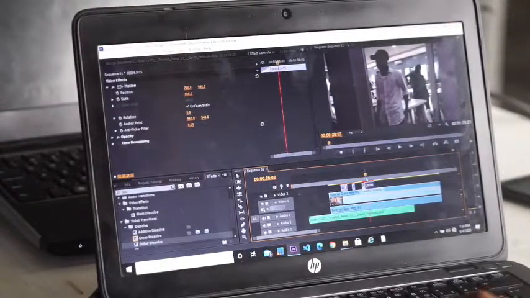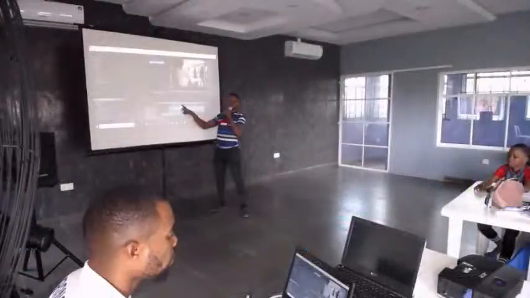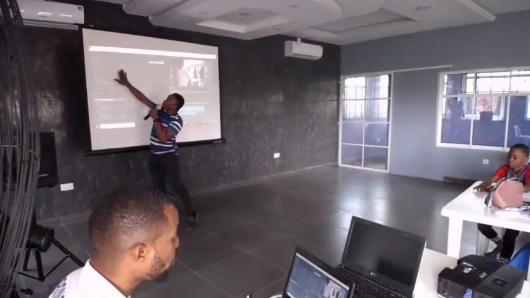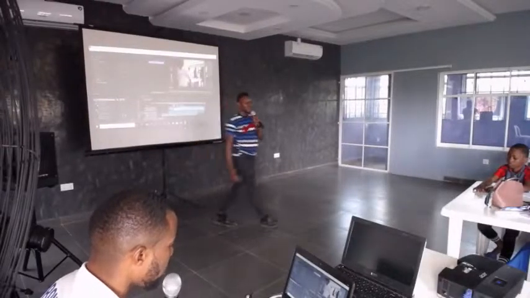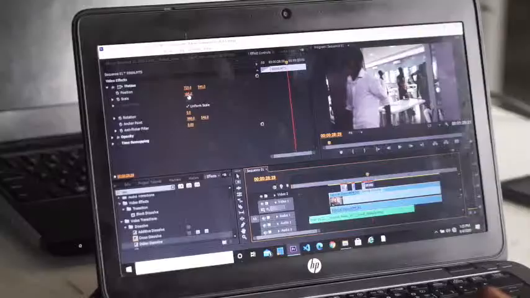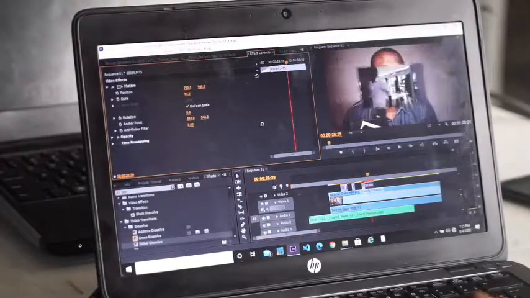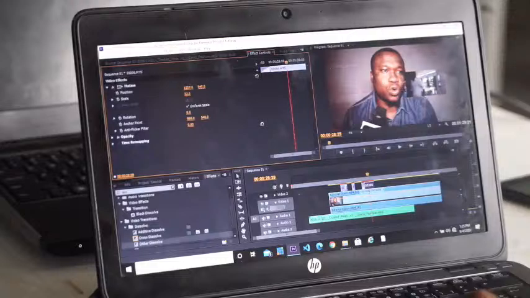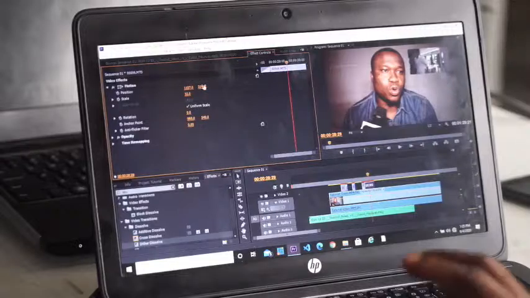It will take you to all the folders you have on your system. Select it, bring it in, then overlay it on top. Then reduce the size. Go to the first control, motion, size. Click on the video, and after clicking on the video, come to scale. You reduce. Can you see the value is changing here? It's reducing it, it's increasing it. And come to position, you move. You can move to the top, and wherever you want the video to be. And that's okay.